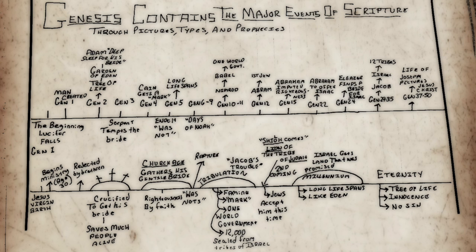And in Ezekiel 36:35, look what it says. And they shall say, this land that was desolate is become like the Garden of Eden. You see that? In the millennium, God's going to make it like the Garden of Eden again. And you'll find the tree of life out in eternity. In Revelation 22:14, it says, blessed are they that do his commandments, that they may have right to the tree of life, and may enter in through the gates into the city.